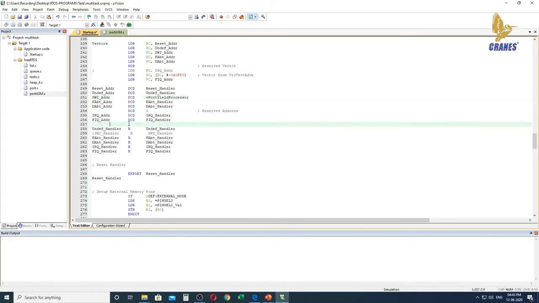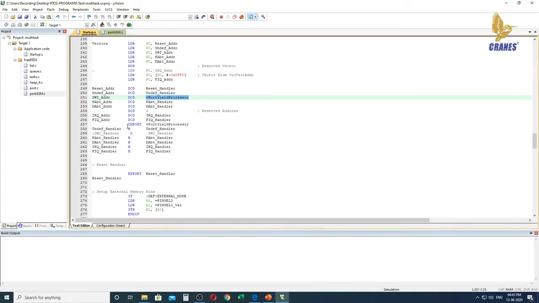That is nothing but we are going to include one more line under our startup.s. Here under line number 257 you can notice there is an empty line. Under this empty line we are going to make use of import to import our vPortYieldProcessor. So you can give a tab space there and paste it. So you will be getting vPortYieldProcessor imported to your current application code, and the same address we are pointing out here. So there are totally 4 changes that we have done under our startup.s. Once all the 4 changes have been done, next we can move on to our next change.